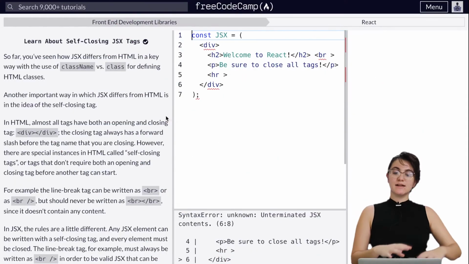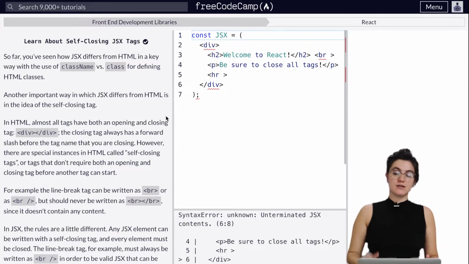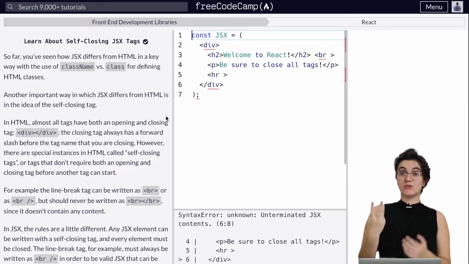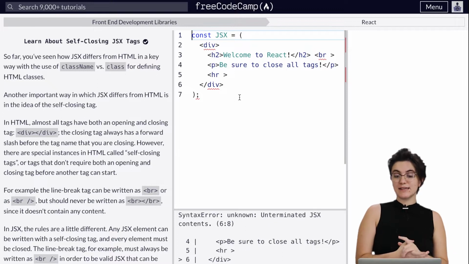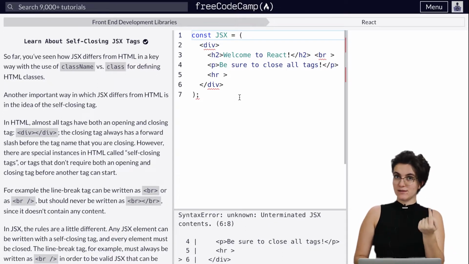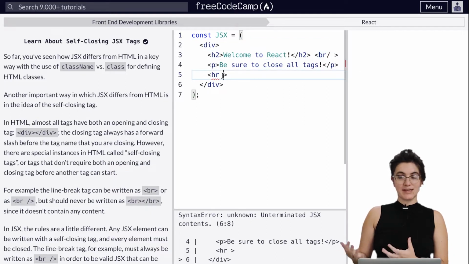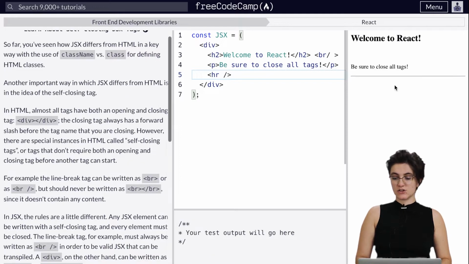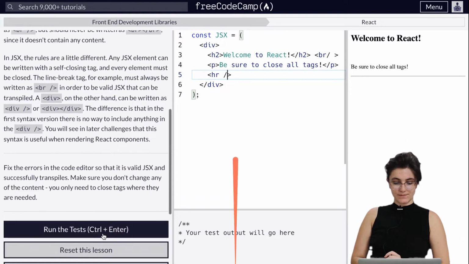In this part, it's more about remembering a little bit about HTML, that every time we open up a tag, we need to know how to close it. We have some tags in HTML that need two tags, one to open and another to close, like divs. This is the one to open, this is the one to close. But there are some tags that are self-closing, so we just need one tag, and that's all. That's why here we're having this bug. We need to add a slash. And here in the hr, we don't have a second tag, so we just need to add another slash. And now we're able to see what is going on, and we don't have the bugs anymore.